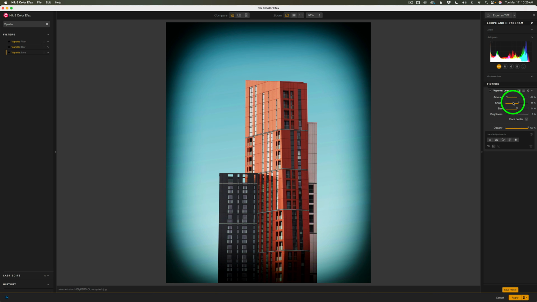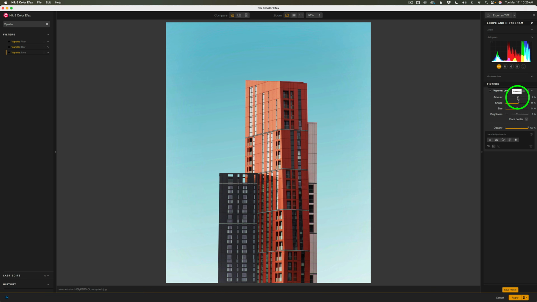But right now the amount is too strong. So I would come back to amount, and let's just dial in the amount. I don't want a light vignette, but maybe just a slight vignette. Now, if you can see the vignette, you've probably gone too far. You just want to have a hint of darkening around those edges. And maybe right here at minus 15%, let me shut this off.